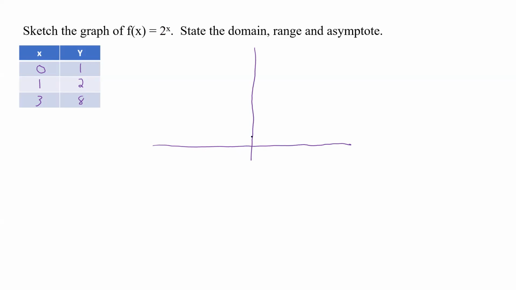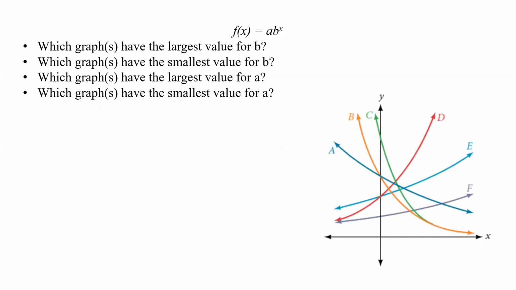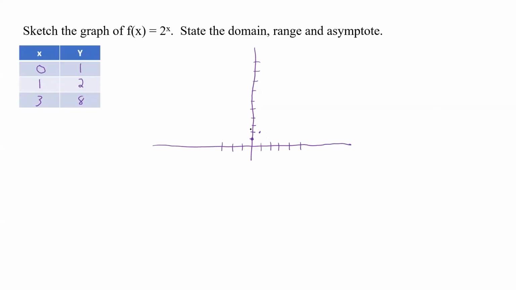And so now we just have to have some numbers on the y, so we'll have a 1, 2, 3, 4, 5, 6, 7, 8, 9. All right, so we'll have 0, 1, we know that point. And then 1, 2, so we'll put that there. And then we'll have 3, 8, so 1, 2, 3, and then 1, 2, 3, 4, 5, 6, 7, 8. So that's about there. Well, not there. Now I lost my 8. So 1, 2, 3, 4, 5, 6, 7, 8.